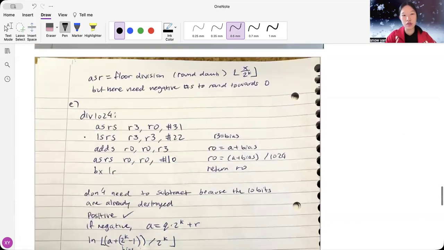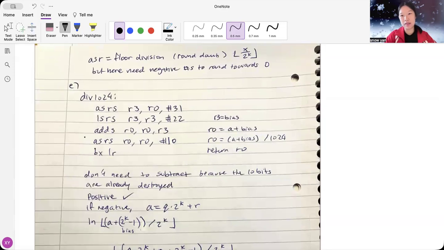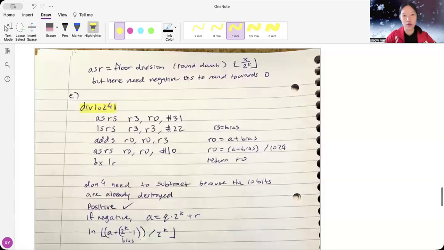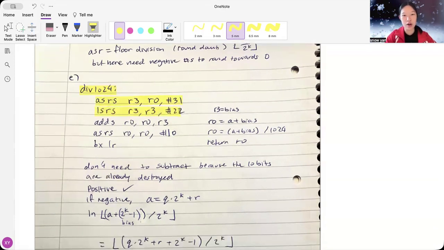Okay, so we're finding the quotient, right? Our approach would be somewhat similar, except with a bit of modification. Let's call our function div 1024. What we do in the front is the same. We want to keep the flag, basically ASRS, that would give us either 0 or -1 as before. We create our bias, the same step as before, and then add it on to our number, also the same step as before.